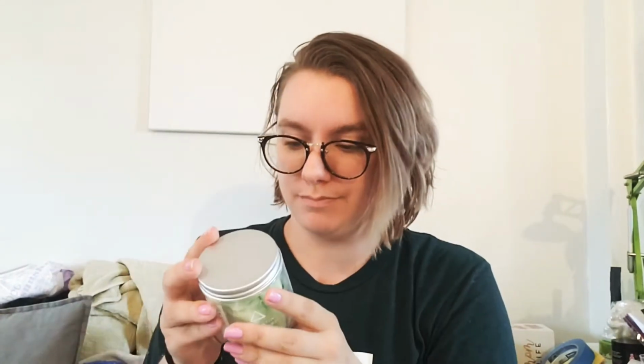Let's see. The exfoliating sugar cube, which I'm super excited about. I've looked at adding these to my own body care line. So I got the little jars and some cute little molds. I'm pretty excited about that. Take a single cube with you in the shower or bath and massage over wet skin, concentrating on rough patches. You can use this twice a week or whenever you need some extra pampering. Only for your body, don't eat them.